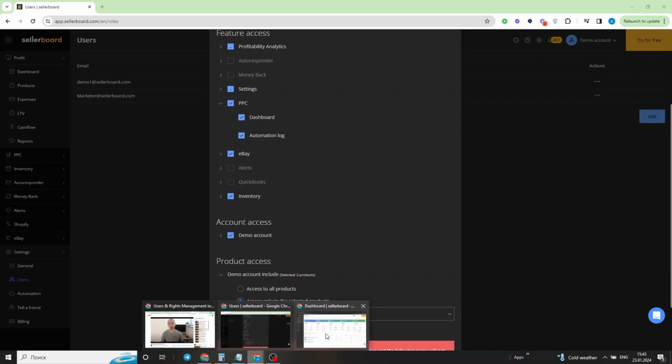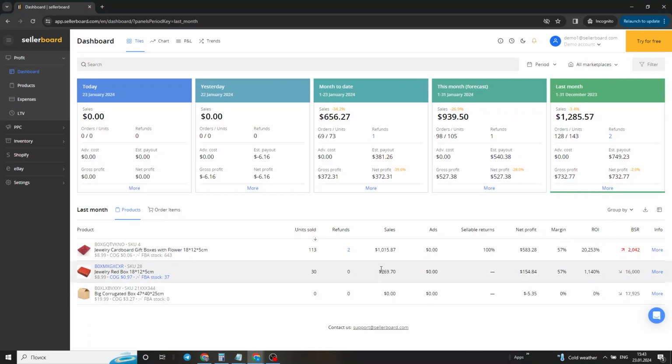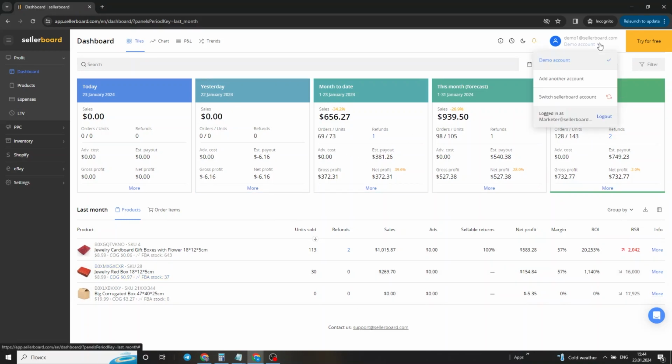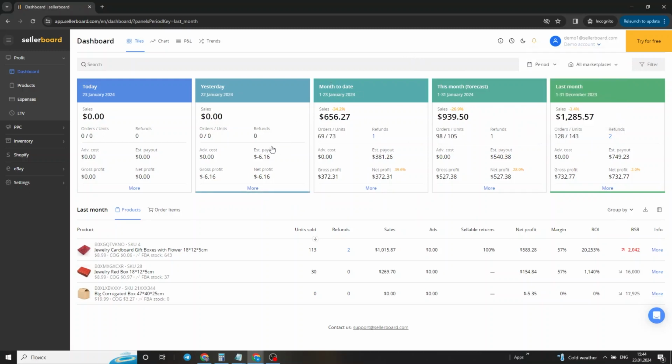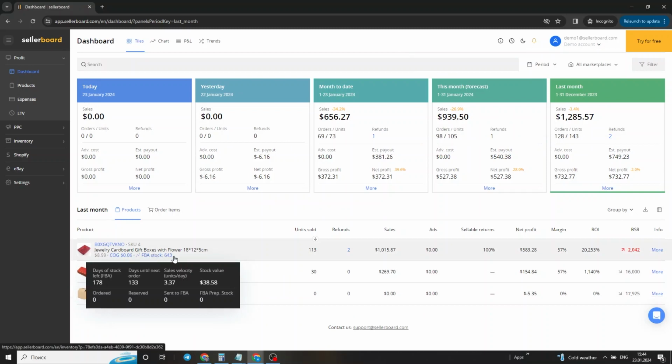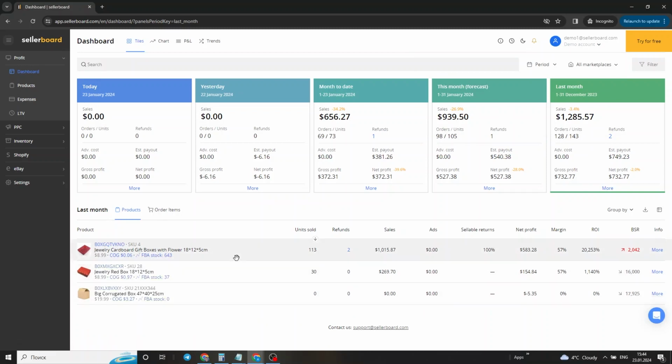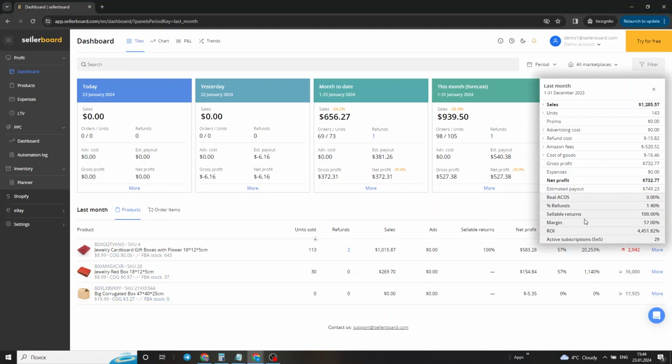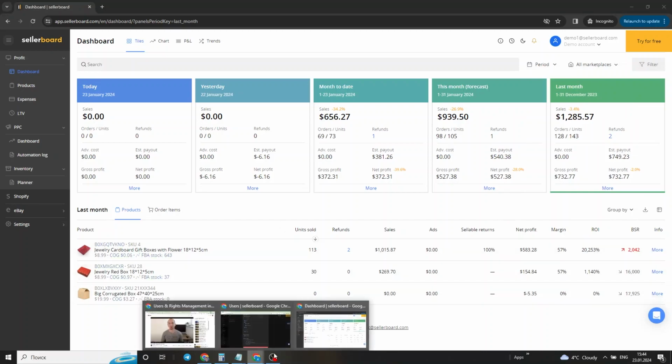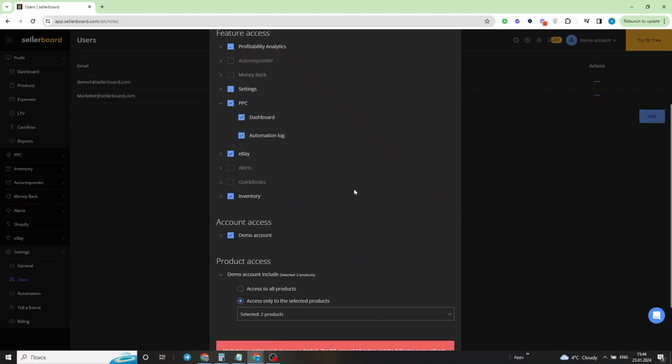So I'm going to navigate to this account over here. And as you can see, this is the marketer account over here that has the rights to view only specific products. So these three products are available to view the information for, and only them. Basically, all of the other features are available, or most of them, except the ones that can reflect information regarding the other products. But all of the other features and information are the same, so you can still access the metrics and everything.